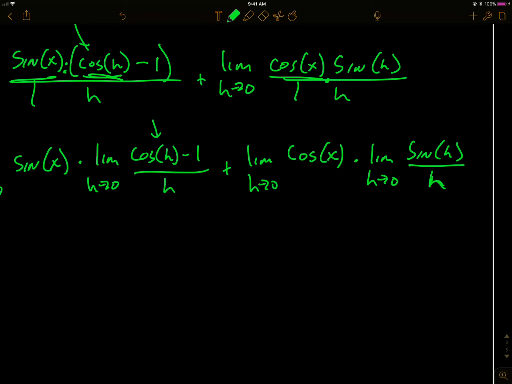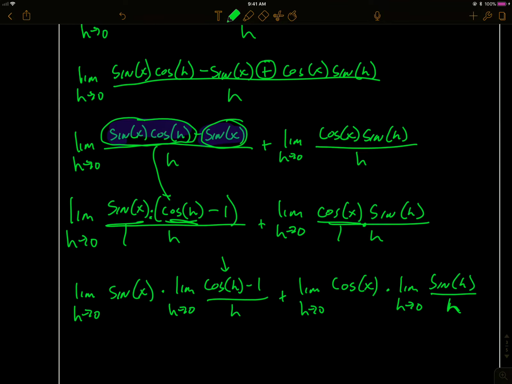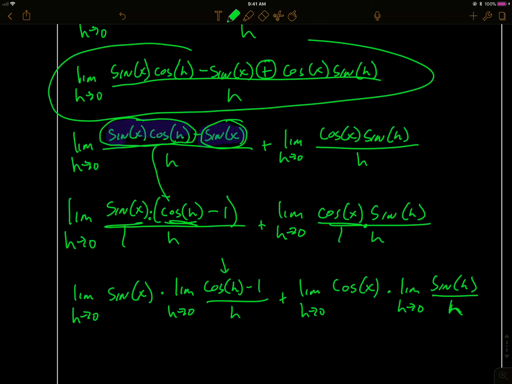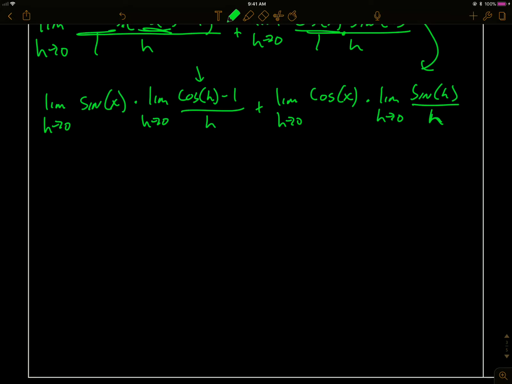And on our tests, we were really bad at applying the properties of limits. We did very badly on trying to rewrite this, applying your properties of limits. It's just a property, a property, a property. So you can ask me about this if you're not sure. Now I can do all of these limits independently and then take their answers and do the arithmetic, the multiplication, the addition. So the limit as h approaches 0 of sine of x is sine of x.